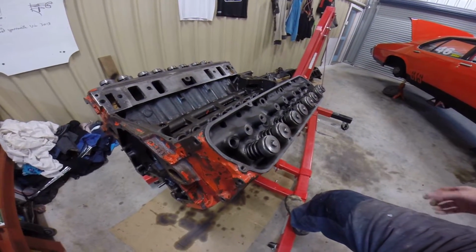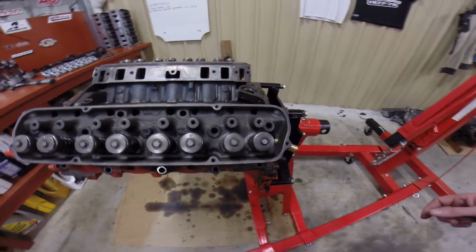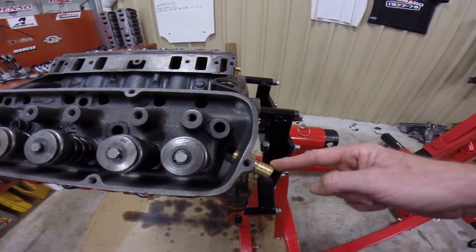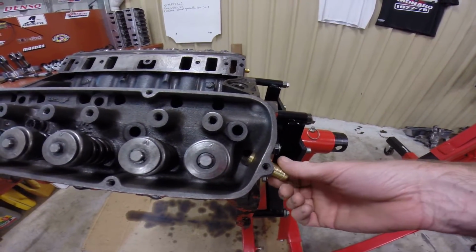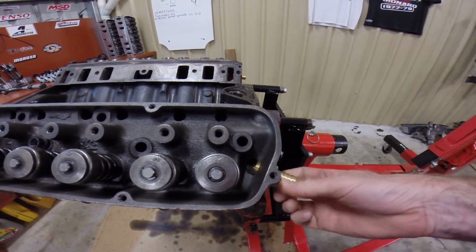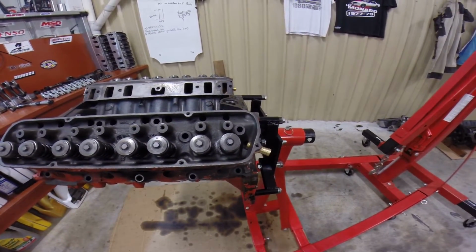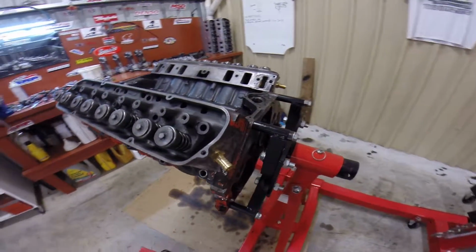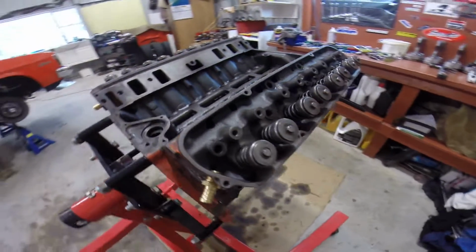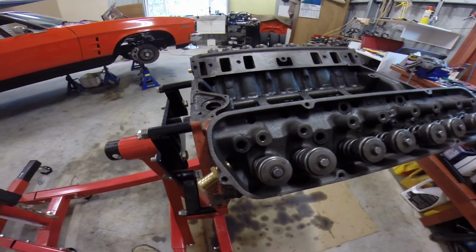So what I'm going to do is I've actually plumbed in some fittings right at the rear of the heads to get rid of the oil. And I had my local machine shop do them for me. Great little business, and they do some excellent stuff, and they answered my demand on what I wanted to do. So that's one of my little tricks that I'm actually going to do to get the oil back to the sump.